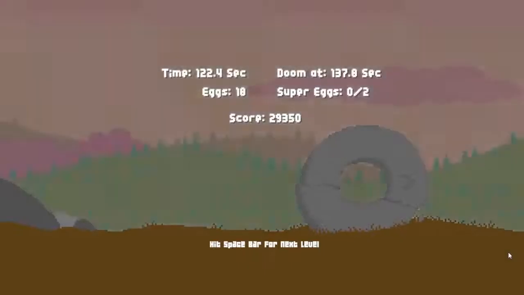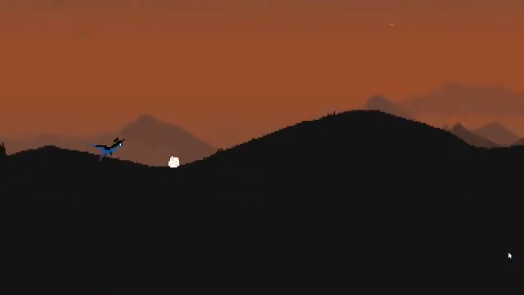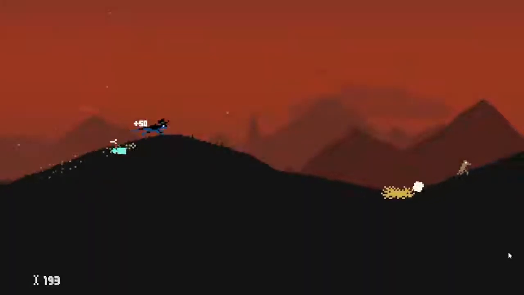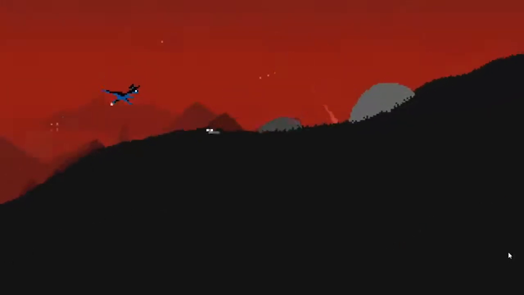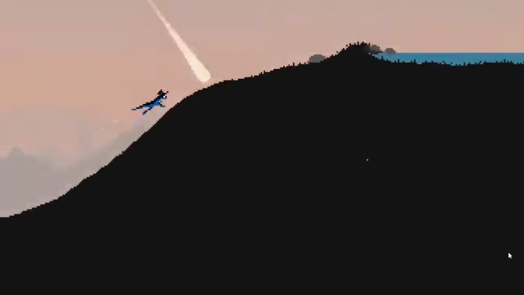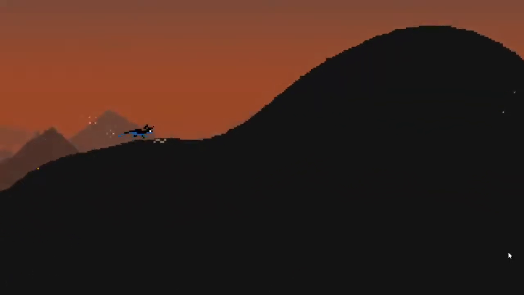Super eggs. I'll show you a super egg when I find one, but you've seen them already on the screen. It's just been hard to get them because there are usually secret paths you have to take. Unless you do trial and error in the game, you're not going to find them. Why am I climbing up a mountain? Oh no. Worm. Thank you.